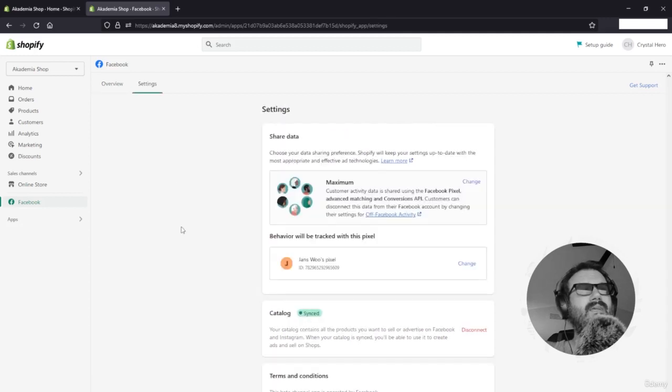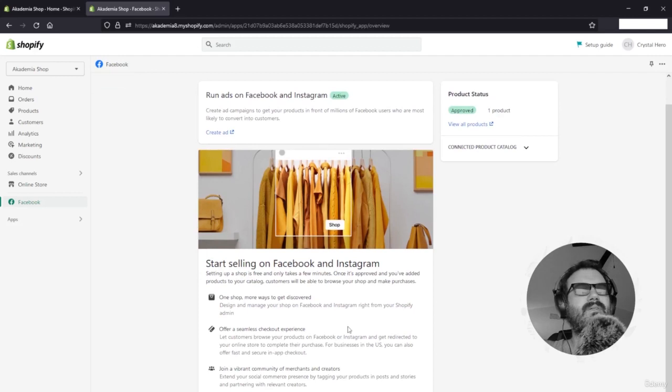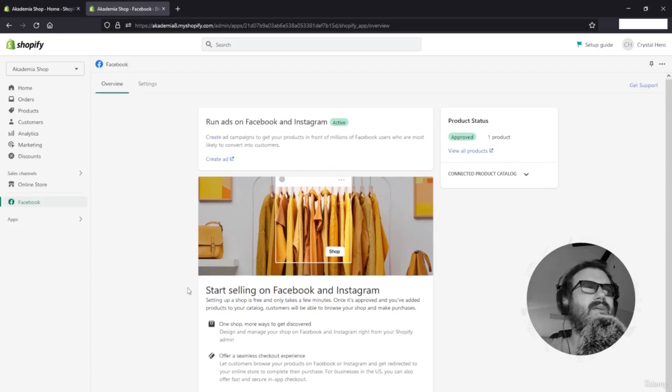If you head on over here to settings, that is all good set up. You should have your product catalog even synced, a pixel created, all of that good stuff. And if you want to also start using some of Instagram and Facebook's built-in selling features, you can do so here. But like I say, that's kind of a separate course, and we're not gonna cover that here. There's too many possibilities, too many things one could do, and we can't do it all in this course. So I'll make some smaller separate courses on those perhaps in the future. But yeah, you are now configured and you have a Facebook pixel integrated into your shop, so that is very good.